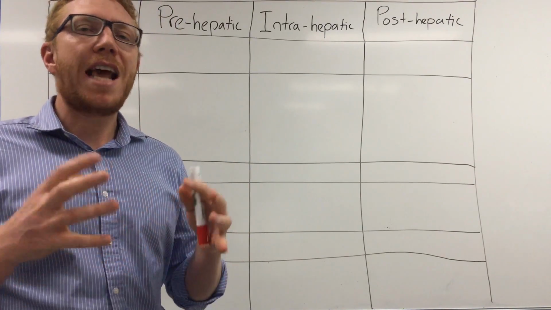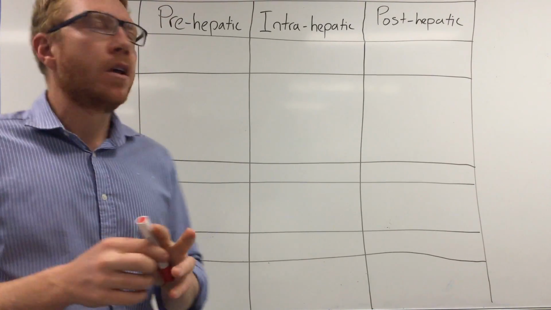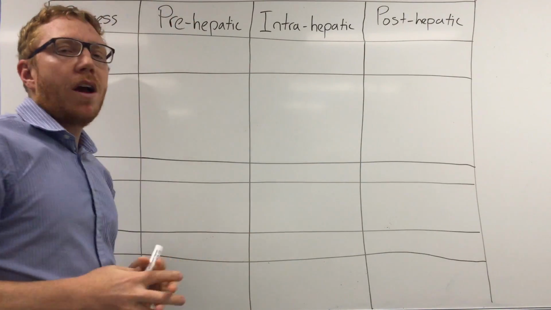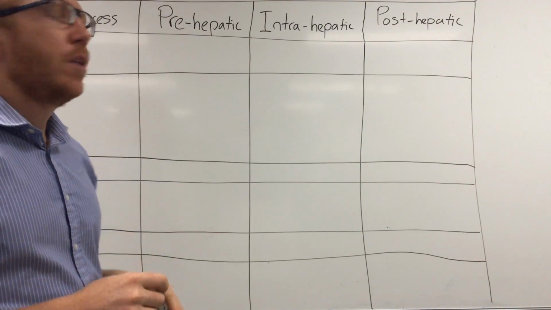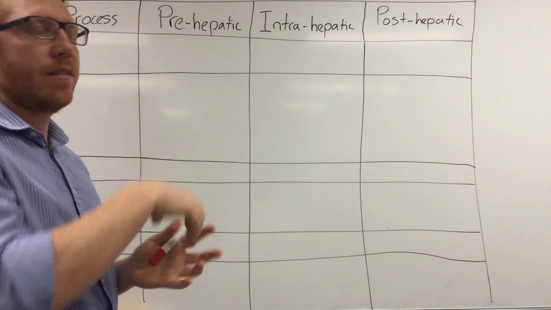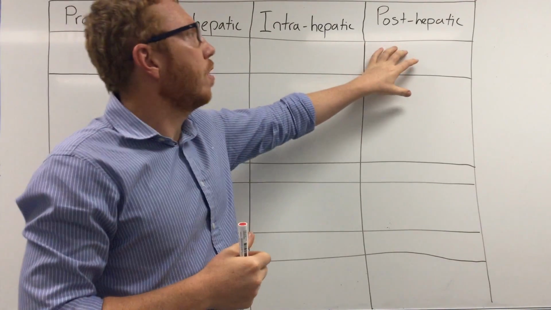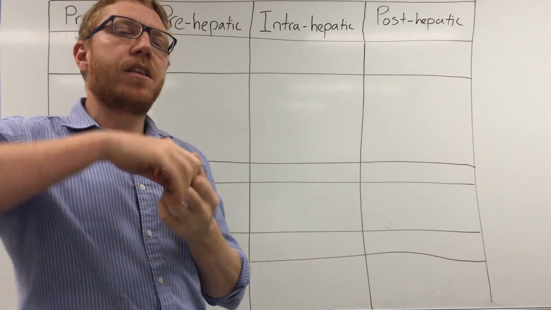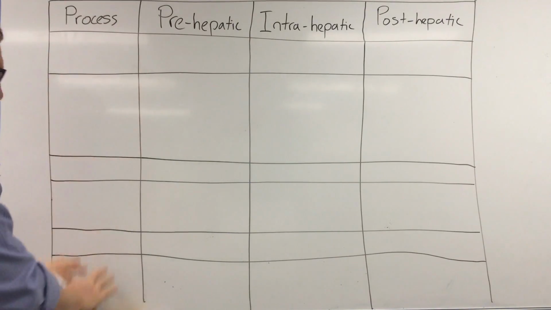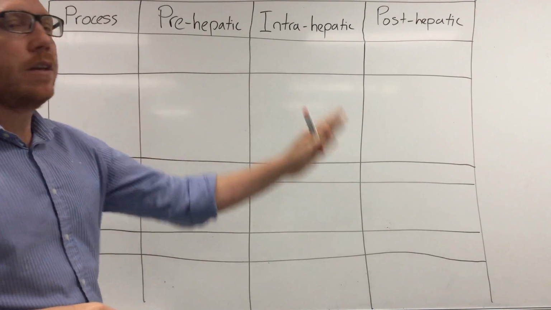So let's move into now a pathology where there is excessive amount of bilirubin in one of its forms. So I put a table up, and these are the three main causes of why you would have an increased amount of bilirubin in your blood. It would be either a pre-hepatic cause, so before coming into the liver, intra-hepatic cause, a problem with the liver itself, and post-hepatic causes, problems with getting the bilirubin or the bile out of the liver. So let's firstly just go over the process, just so we have all the rows in the right order, and then we'll move into the examples.